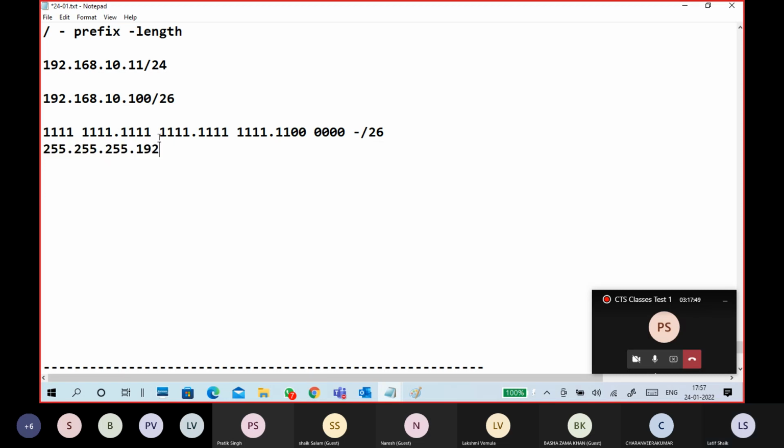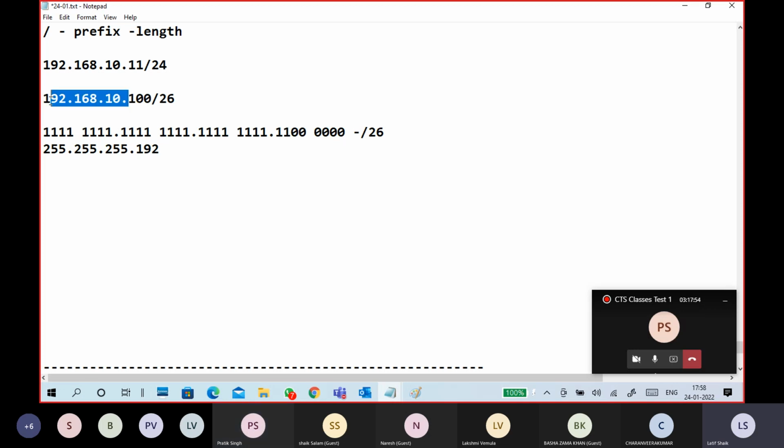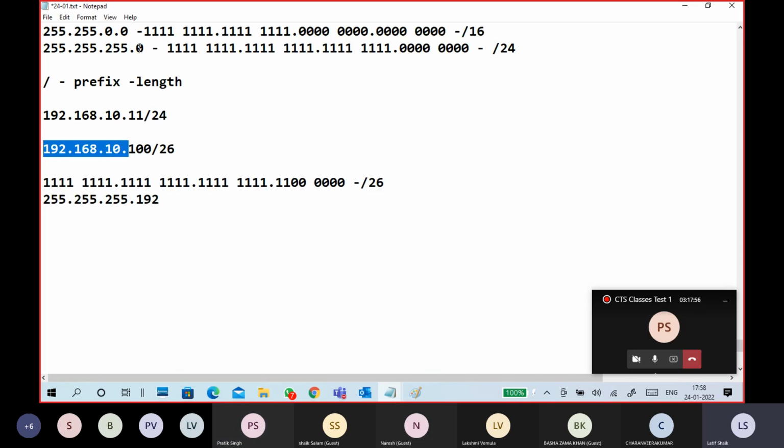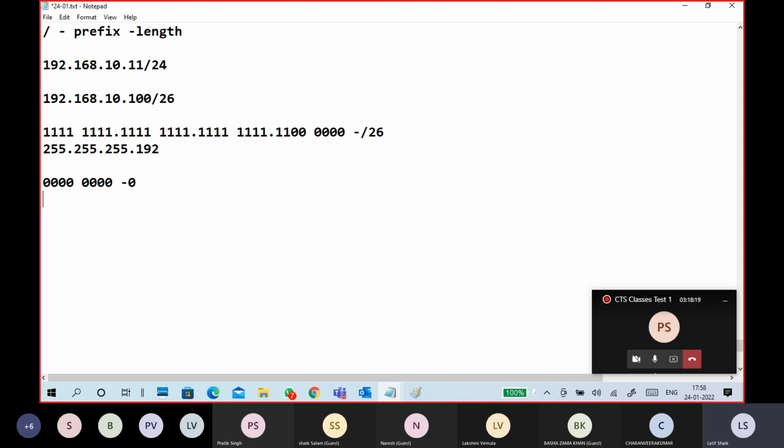Guys, understand? Okay. Yes, sir. Okay, so it is a class C. Suppose it should be like this, right? But it is not like that. It is like this because of the customized one. So there are a lot of things here. Normally, when you have doubt, 255 is okay, but what about these other values? We know zeros. Everybody knows the value is 0. In a subnet mask, zeros always follow from here.